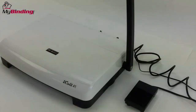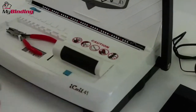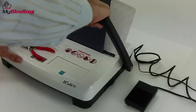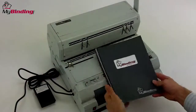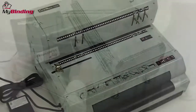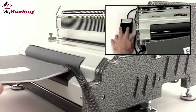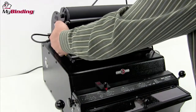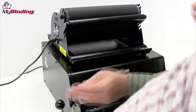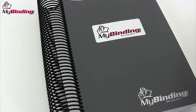The variety of machines and systems out there is vast. Some are small and designed for personal or home use and may even contain a small coil inserter — punching is often done by hand and they run about $100 to $200. Mid-sized machines are built for offices or those who have to do quite a bit of binding; these are a few hundred dollars but are built to last and can process many books for a long time. Extra heavy-duty stackable modular units are built for a lot of work and are $1,000 or more.